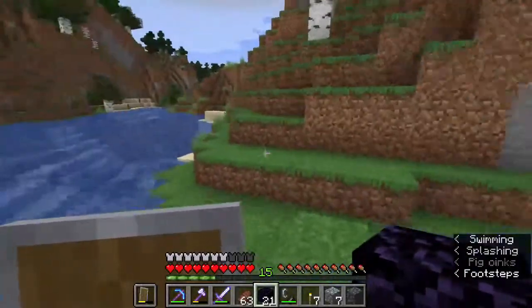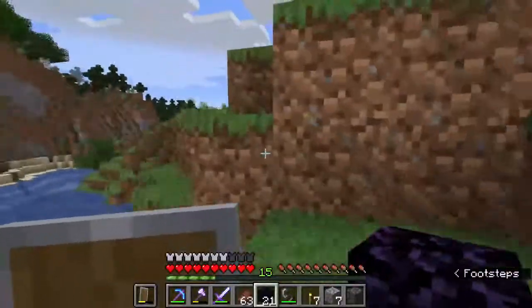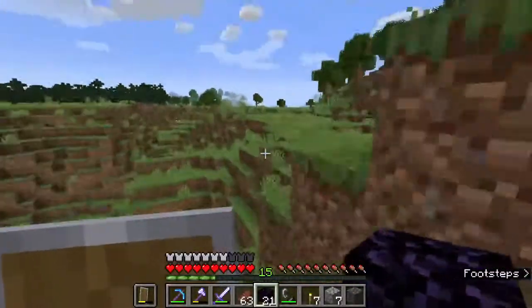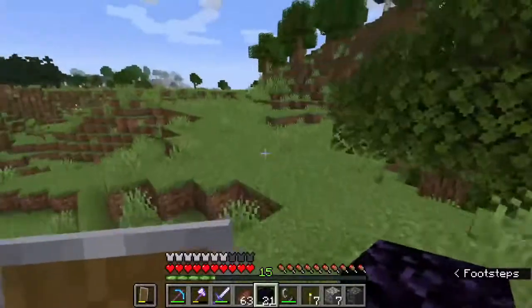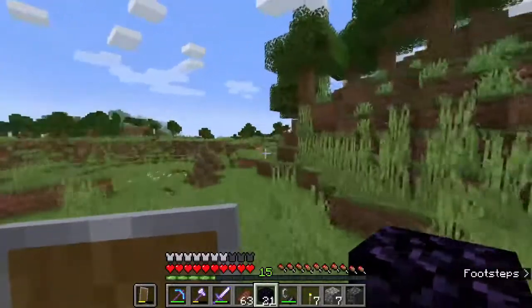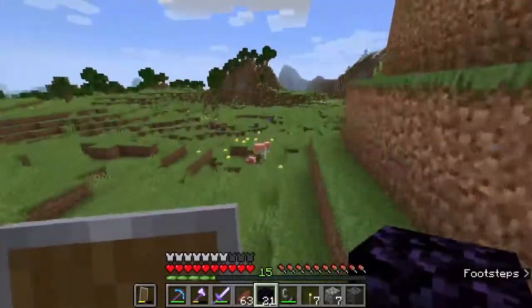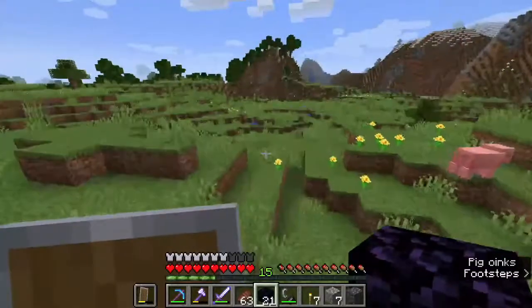And then we can find our way back a bit easier and stuff. Using the nether is quite a good way to not get lost, in a sense, and make your way home. Because for some reason, we struggle with this direction every time getting home. So let's just go, wait a second. There's no village here.